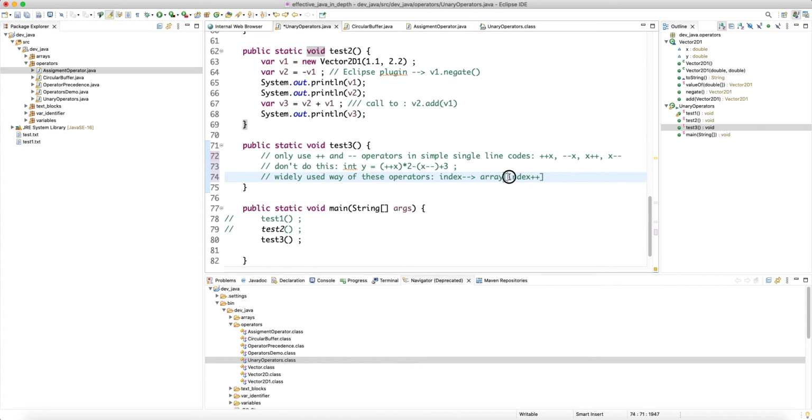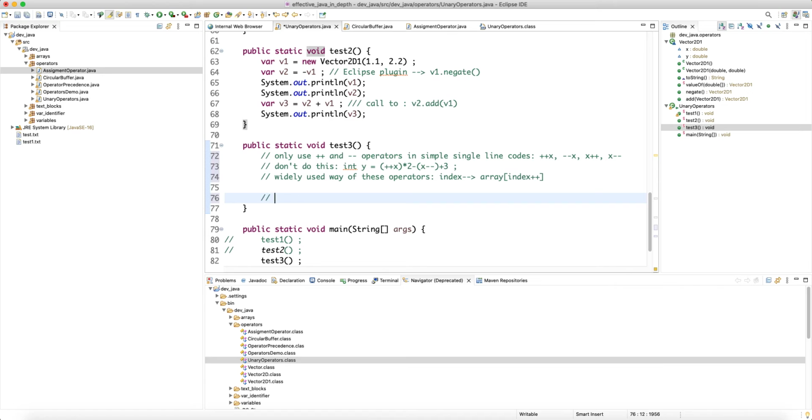And the way this works is that, as I mentioned, when you use index plus plus, so we're using a postfix notation. This eventually changes the value of the index parameter, right? If it's 10, it becomes 11, but it has a return value, and the return value is the old value. So the array will look at the current index, but then the index is incremented. So let's look at case 1, which is postfix notation.